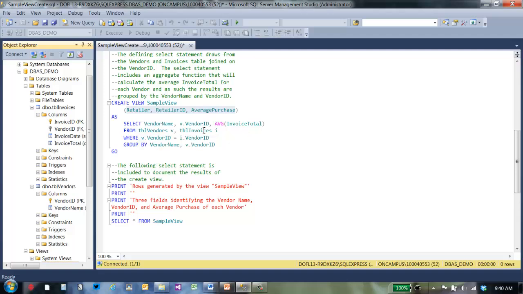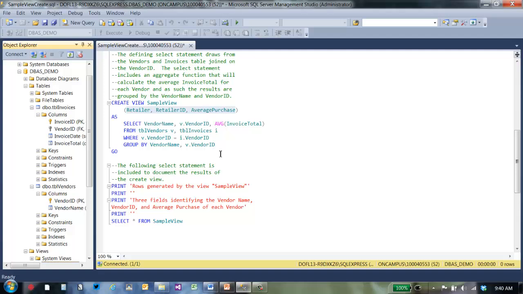So it is the 2 tables. Right off the bat, there's a join in this, so this is not going to be an updatable view. We're not going to be able to update records on those underlying tables. They're joined on vendor ID, and because I've got that aggregate function in there, I have to of course group the result. And that's it. That's the create view statement right there.